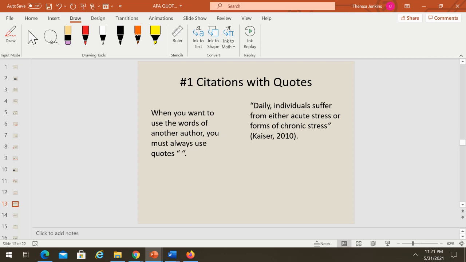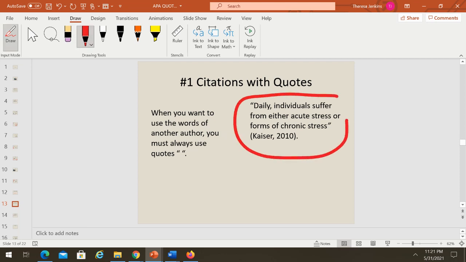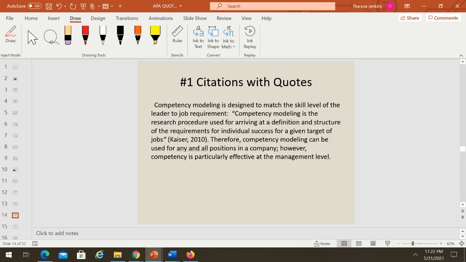These are the author's exact words. Therefore, you put quotes around exact words. After the quotation, you put in the author's last name and year. The quotes say to the reader, these are the author's words, not my words. They are quoted. The author's last name and year tells the reader the name of the person who said that or wrote that, as well as the year. Notice that the period always goes after the citation because the citation is considered the end of the sentence.